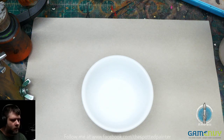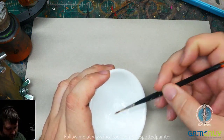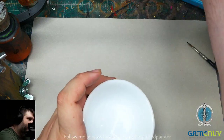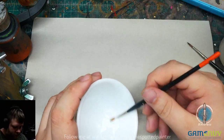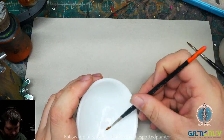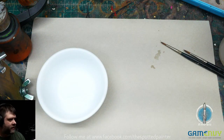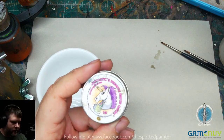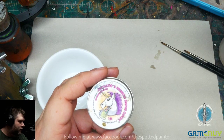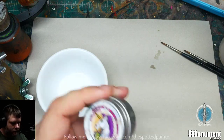Just cleaning a brush here real quick, just rinsing it out. I went through a whole deep cleaning brush regimen earlier today. Took my favorite brushes and really got them good and clean. So I normally use this to clean my brushes, and it does a fantastic job as a day-to-day cleaner. This is really nice stuff for day to day.